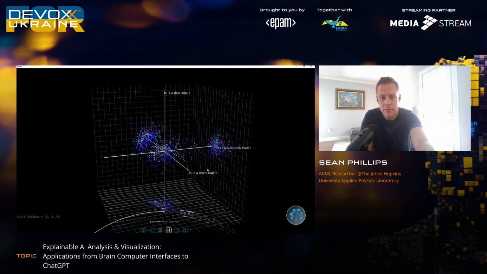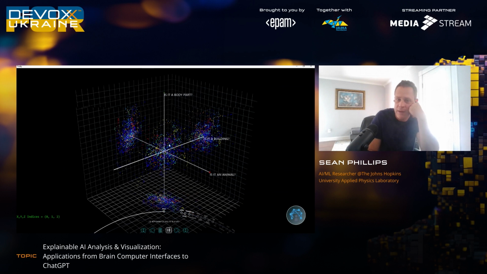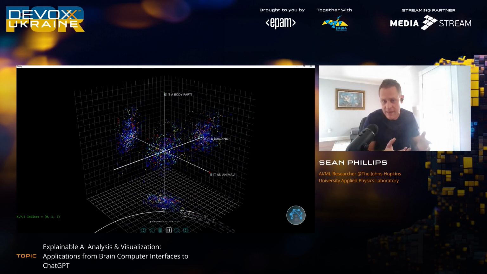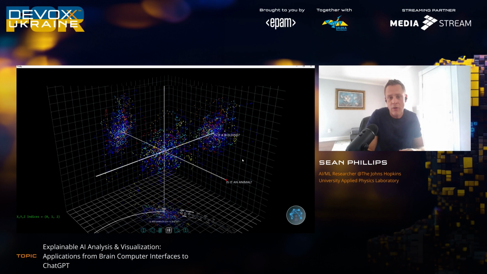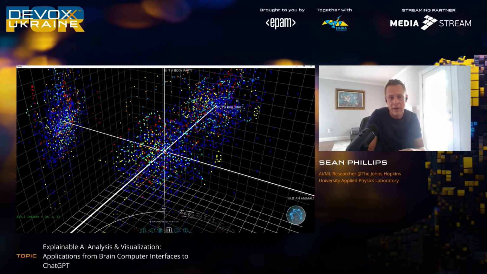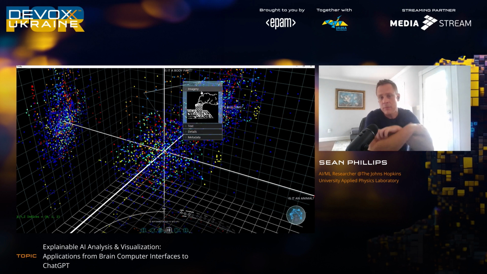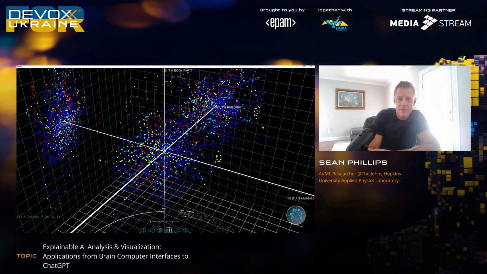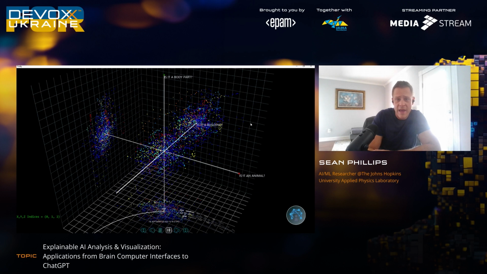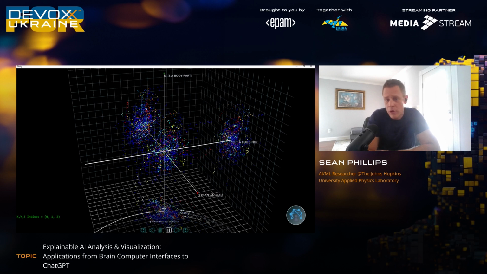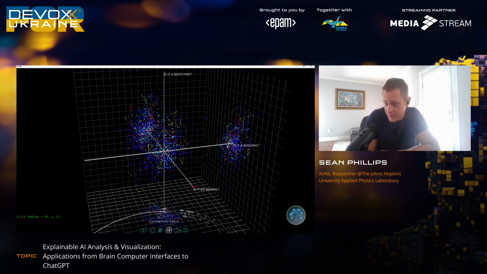But here's the problem. It's all just kind of like a mass, right? Because this is all the data in time. And it's color-coded by type. So for example, I'm just going to click on these red ones here. And at that moment in time, it was a chimney. So you would expect that it's probably going to be somewhere closer to the building end of the scale, and probably farther away from the body part scale, right?